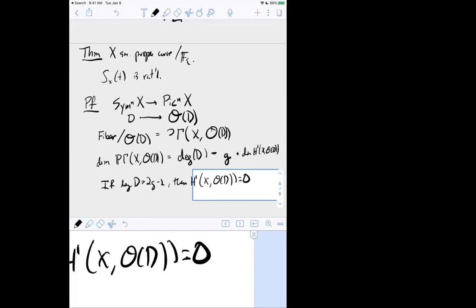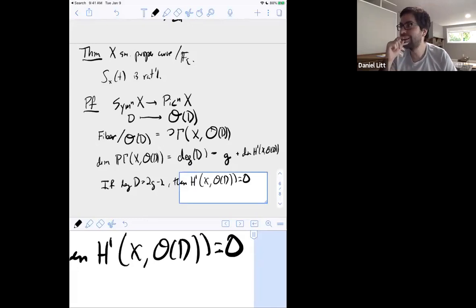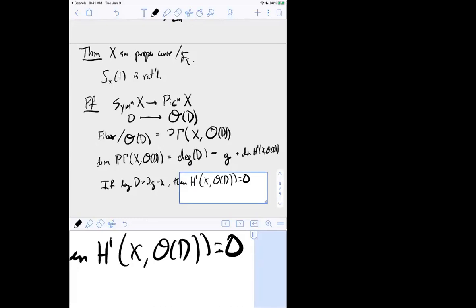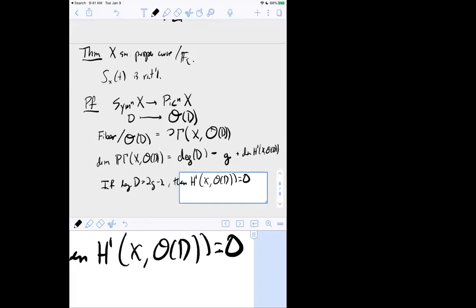I mean, that's the degree of a canonical bundle. Yeah, so can you say a little bit more? So why does that imply H1 is 0? Is it ample? So the canonical of a curve is not always ample, right? What if it's... Sorry. Or what if it was an elliptic curve?